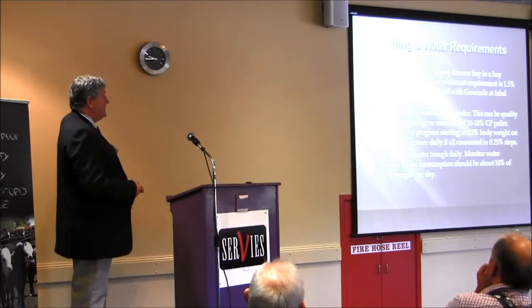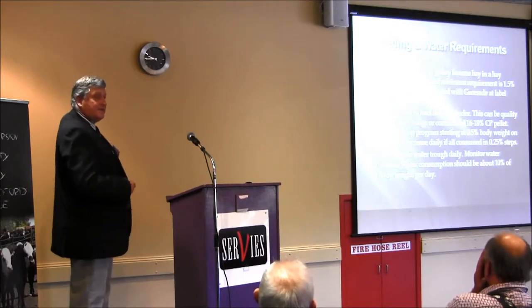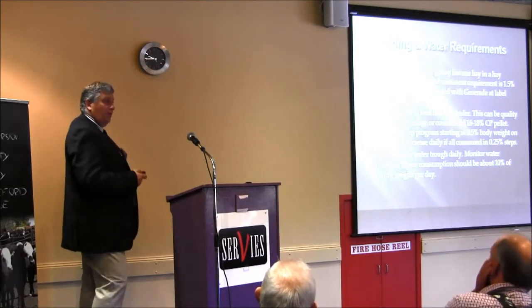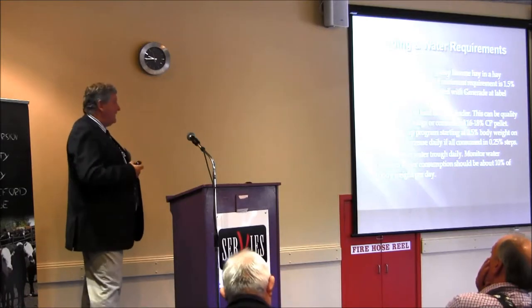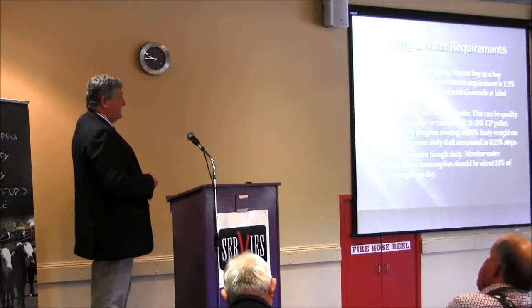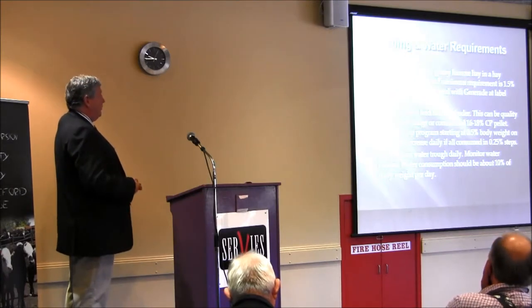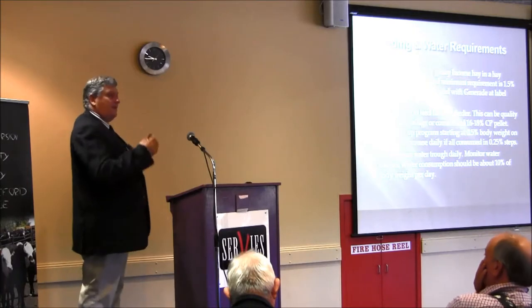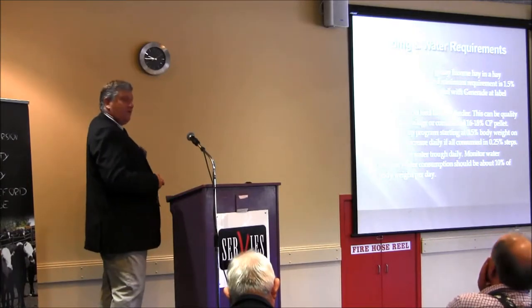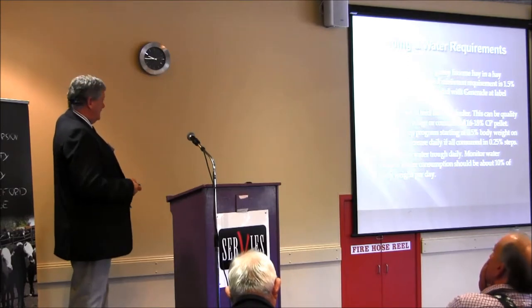We prefer to use hay treated with Generated rather than in a water situation, because water, we believe, is the critical thing to have clean and with nothing in it. You start putting electrolytes and things in and you do get lack of intake of water. Whereas your hay, particularly lucerne hay, it doesn't have to be prime lucerne, good grassy lucerne is fine. They take it a lot better.